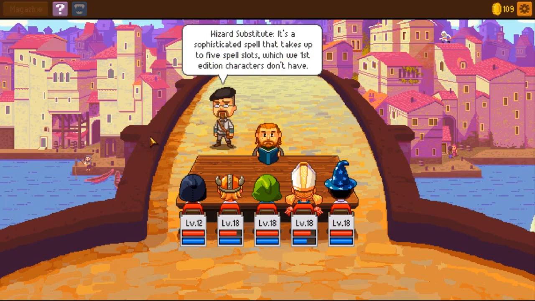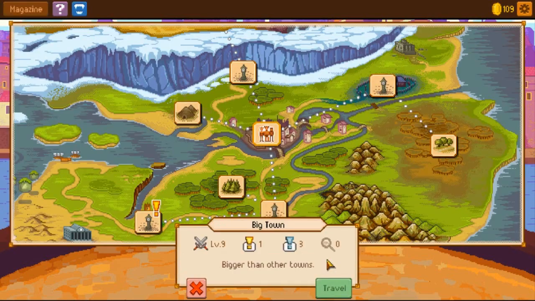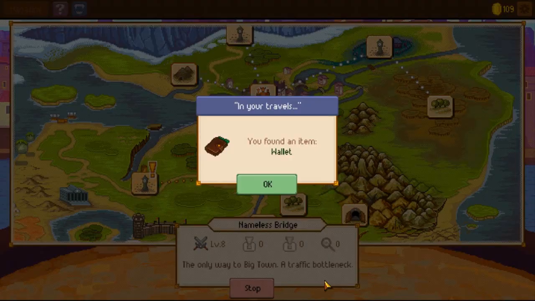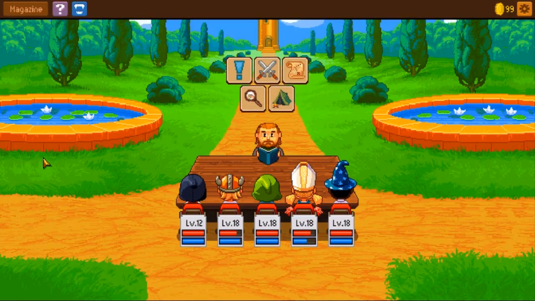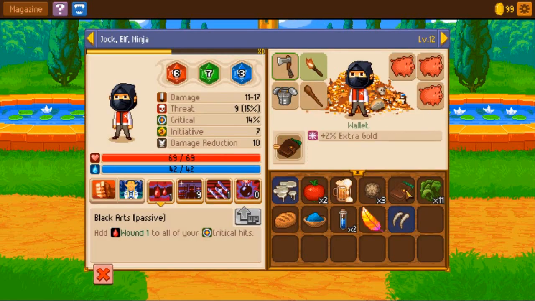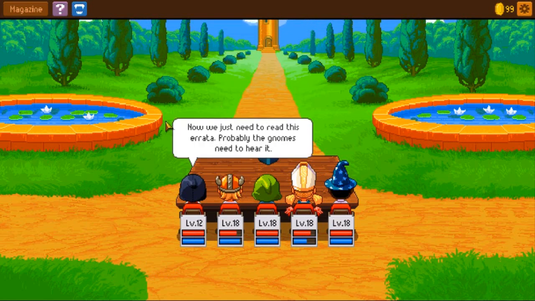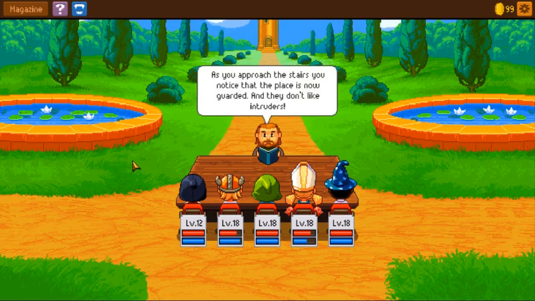5 spell slots. Wowzer. Okay. Mushroom Wizard still first edition. Interesting. So, I actually like the dynamic of the story of conflicting bits, you know, conflicting whatnot. Well, it is only 2 extra gold. Not quite.